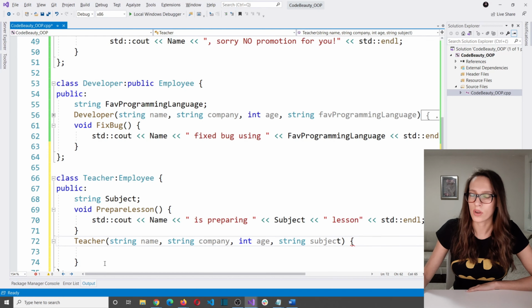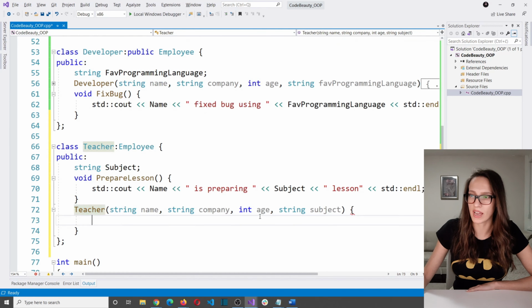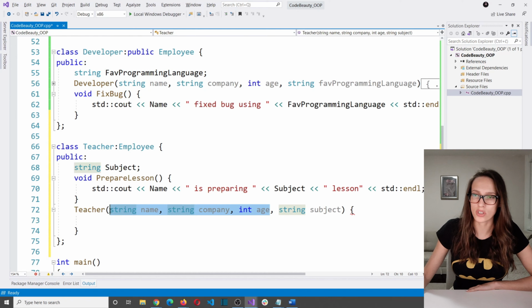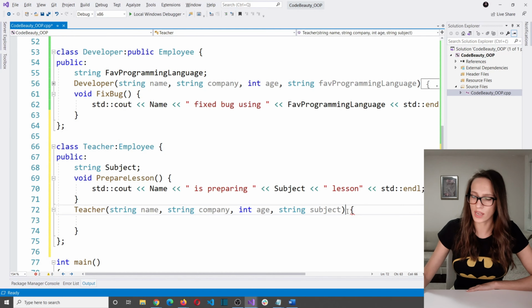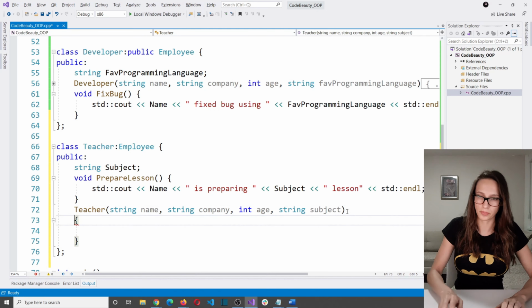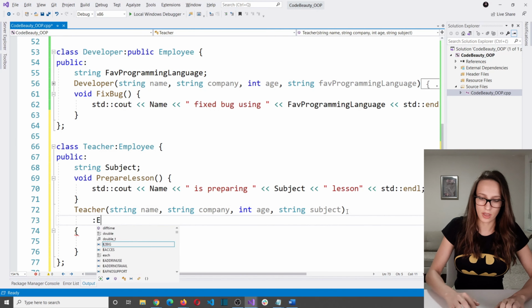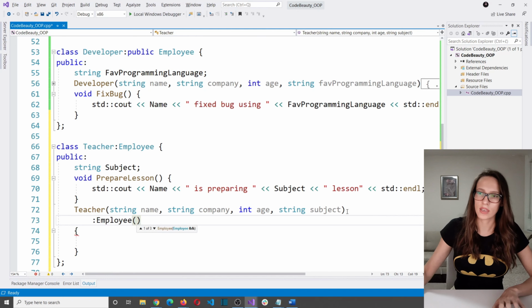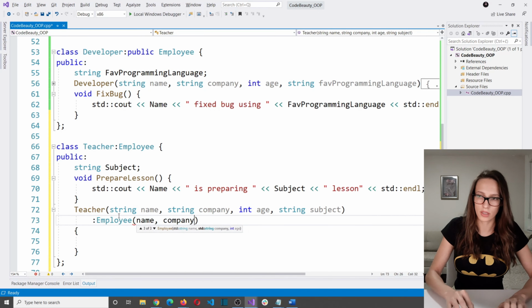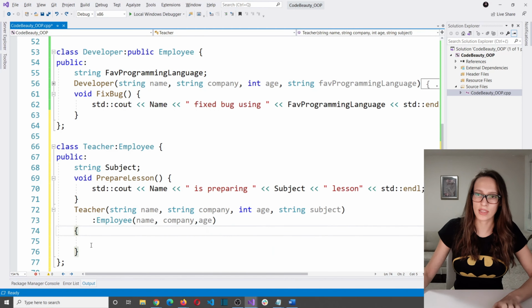Okay, now this constructor is going to pass these three properties to the constructor of the base class, so this one here. Let's do that. Let's say employee, and then inside I will pass name and company and age, and then this teacher class will take care of constructing this part.